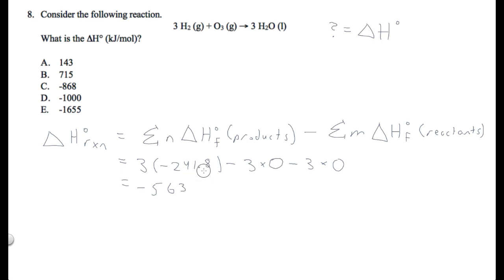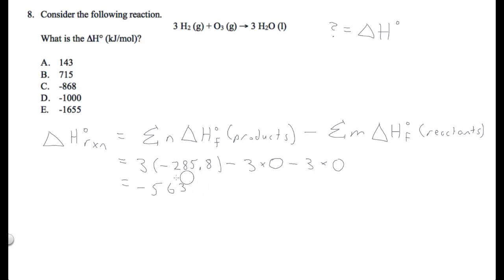Sorry, let me slow you down. Where did this number come from? Oh, I was looking at the gas, sorry, 285.8. Okay. Negative 285.8. Remember when I was warning you, it's easy to pick the wrong number from the table. So this is what I was talking about. It's very easy to pick the wrong number from this table. So you really have to take your time and double check to make sure that you're picking the correct number from the table. Okay, so now I think this number is correct.